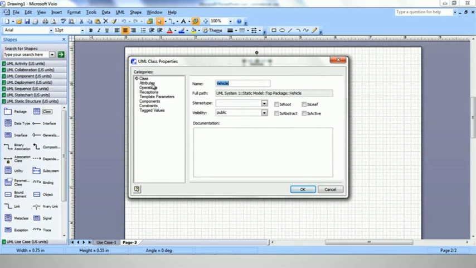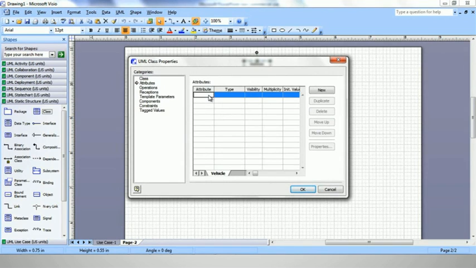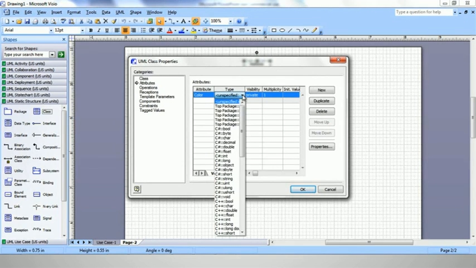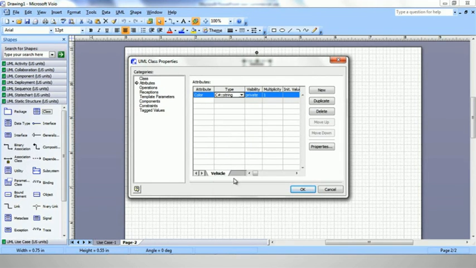Okay, and then add to the vehicle. I will say what the attributes are. I will say color, it's of type string, and it's private or public or protected. I will say public.